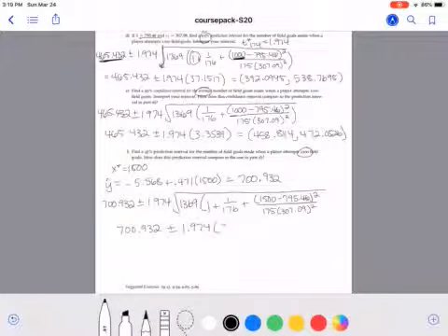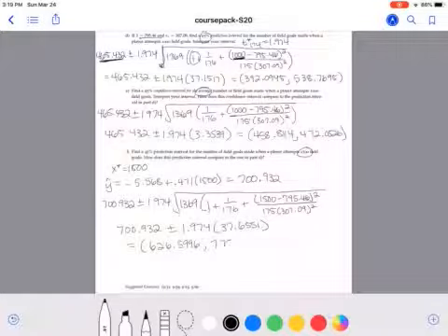This value will be 37.6551 for that square root term. So we get an interval from 626.5996 to 775.2644. And we want to compare this to what we got in D.